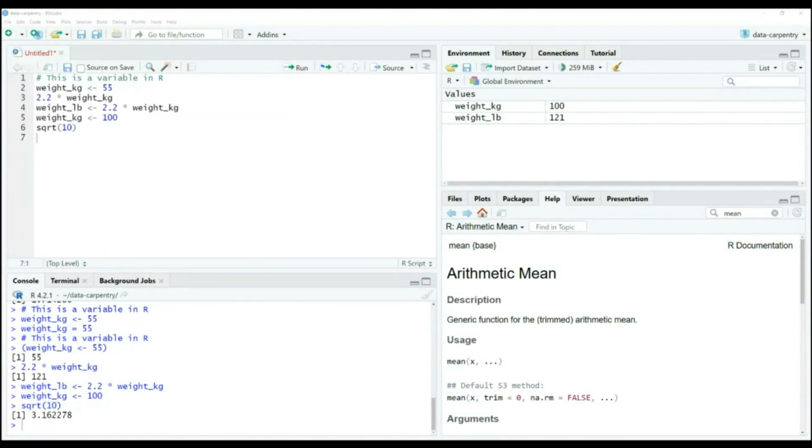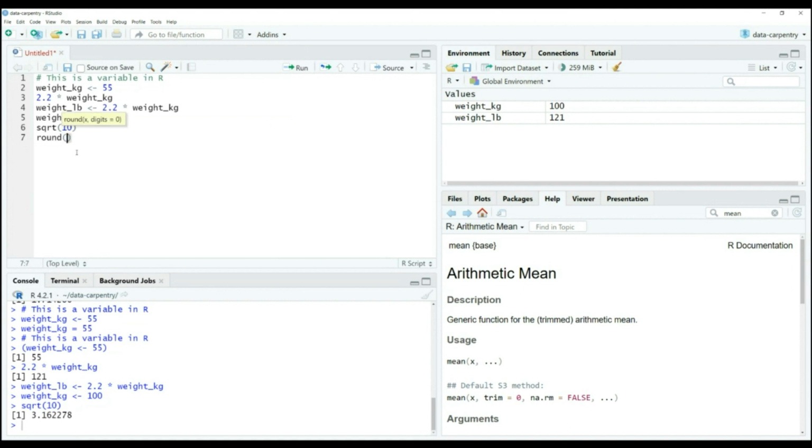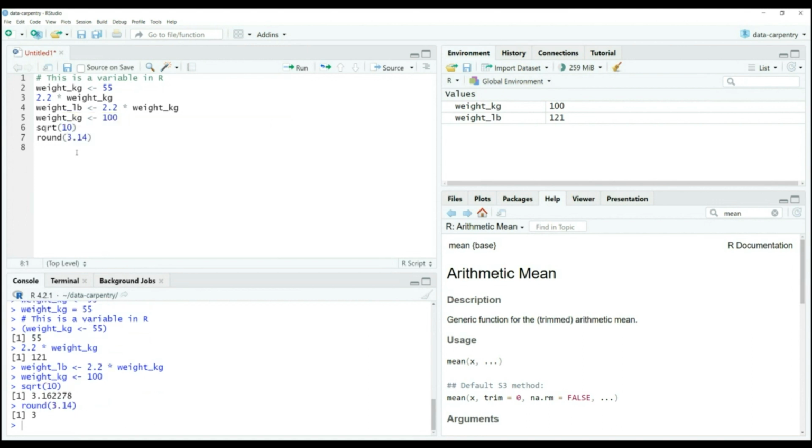There are other functions that could have one or more parameters. There is another function called round. You can say, for instance, a number, 3.40, and you get that the output of this function is 3. Also, you can give the output to another function. So you can use round of the square root of 10.